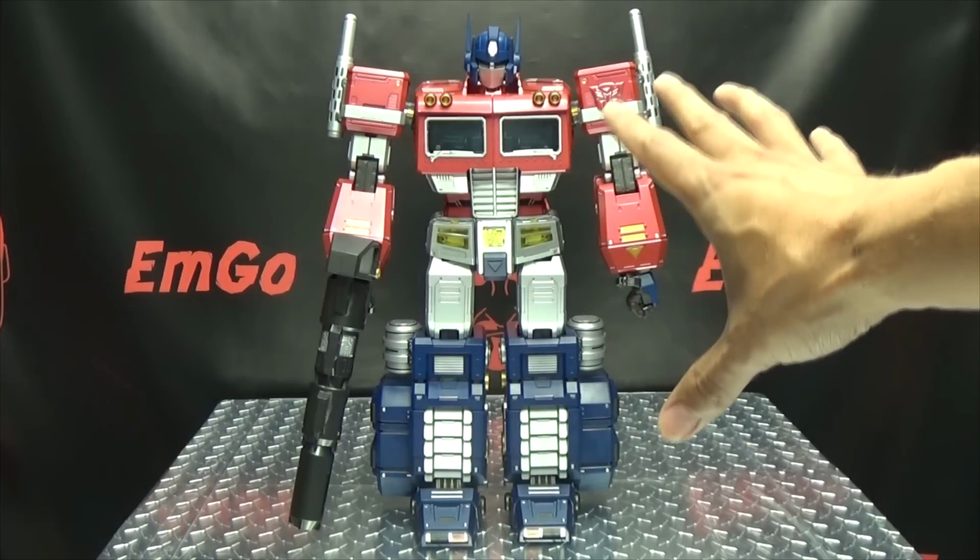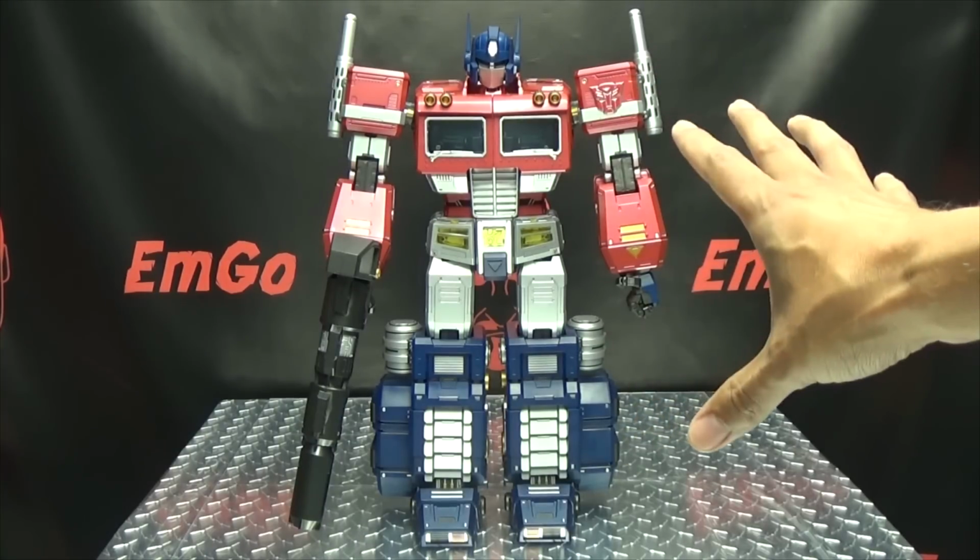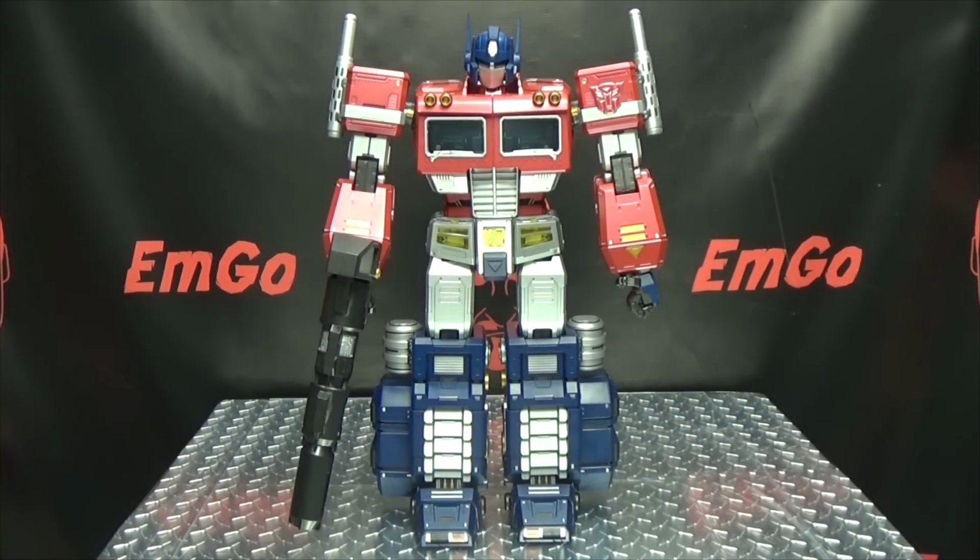They are putting out a Megatron that looks amazing, and I do have that on pre-order, so I will be reviewing that once I have it in hand. That looks really good too. So yeah, there you go.